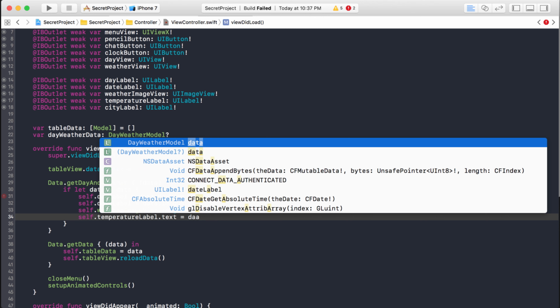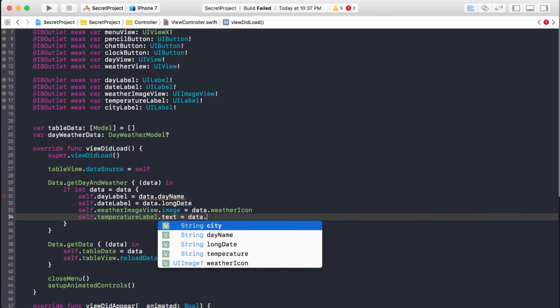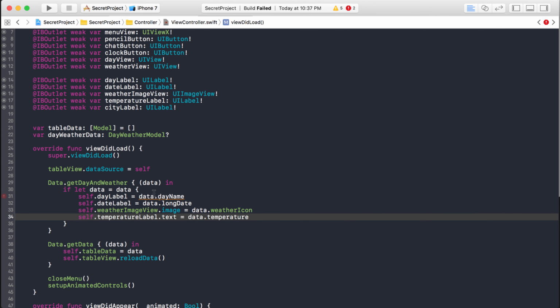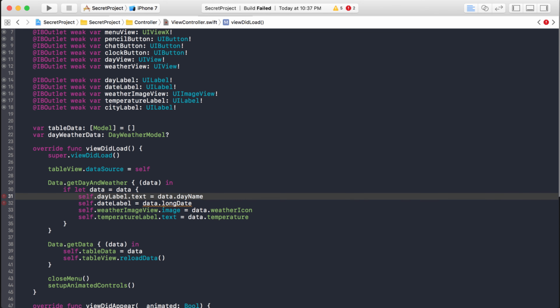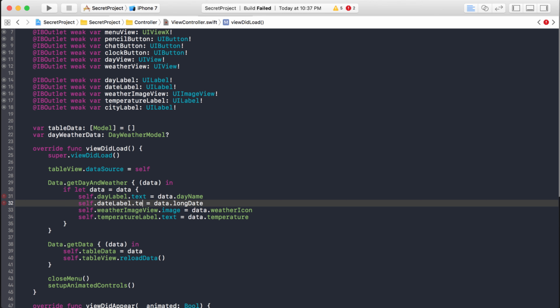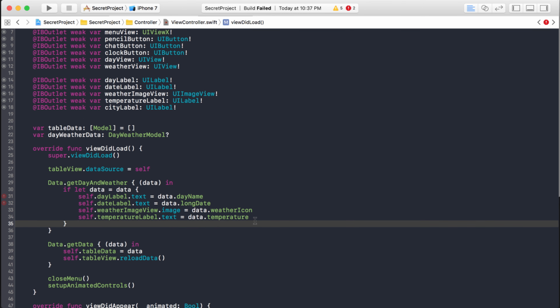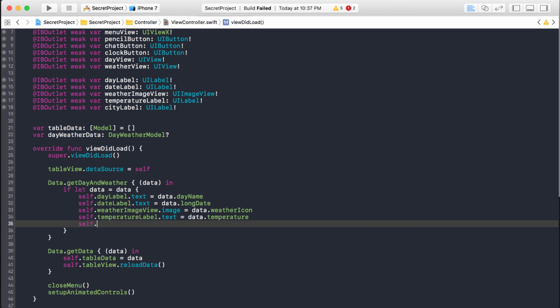I just realized I wasn't using the dot text property. Yeah, we definitely need the dot text property here. Okay, and one more. That's the city. cityLabel.text equals data.city. All right, that should do it. Let's check it out.